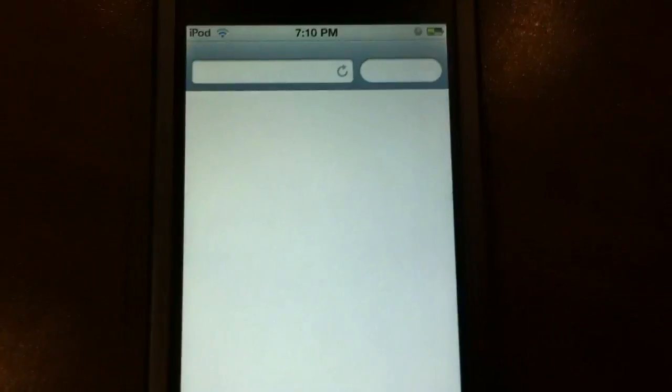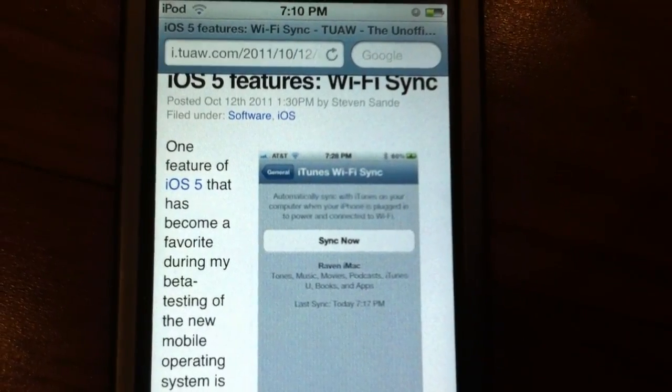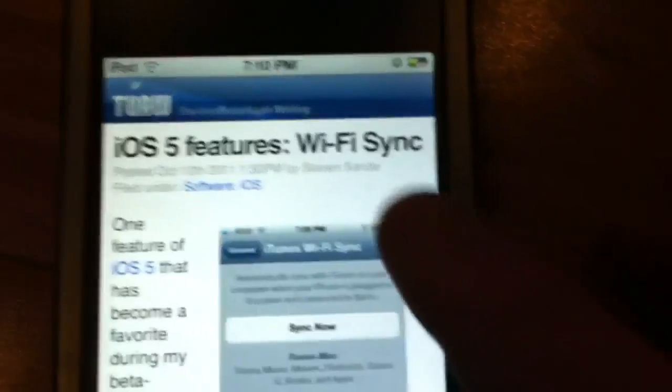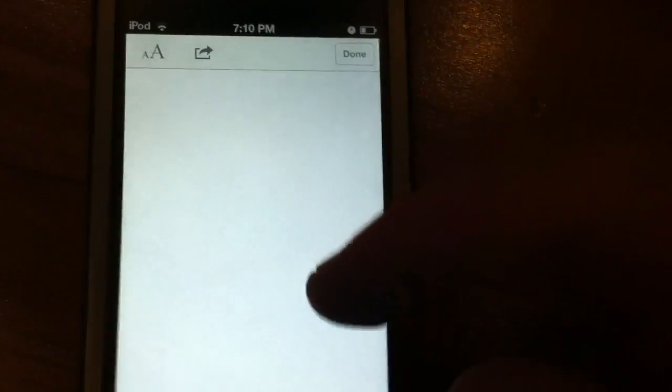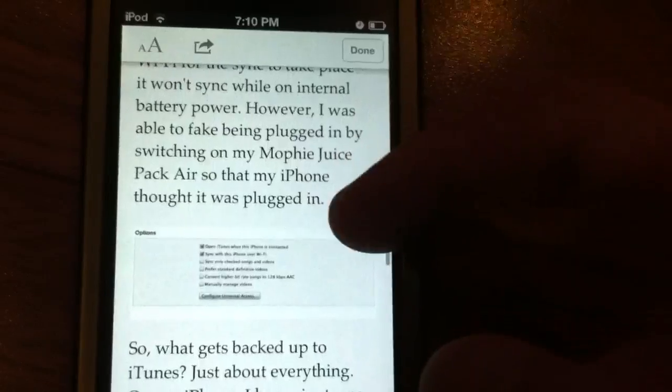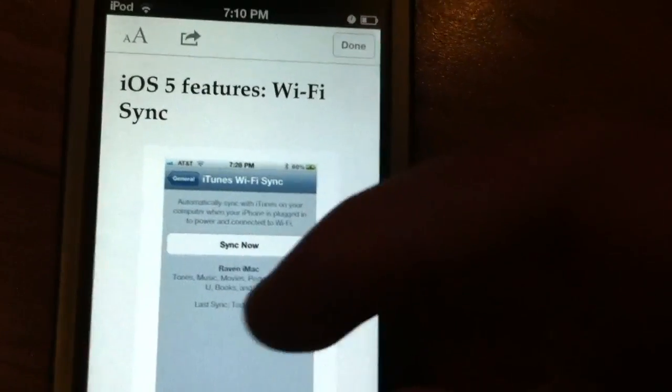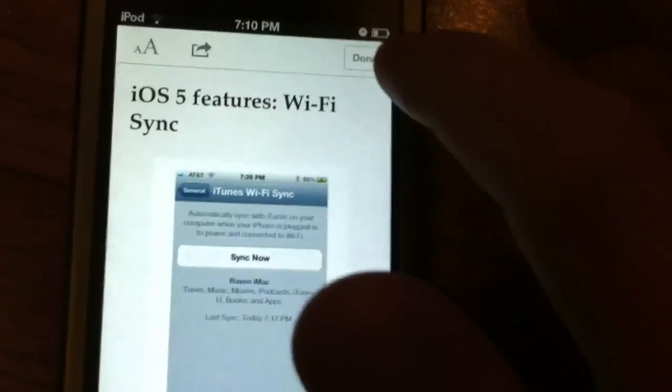Okay, let's let the page load up again. Okay, as you can see right there, a little thing that says Reader, and what this is, when you tap on it, it brings up and completely removes all of the distractions and ads and distracting stuff that are in the thing that you want to read. So that's really nice. As you can see, it took away all that and all the ads down here and everything.